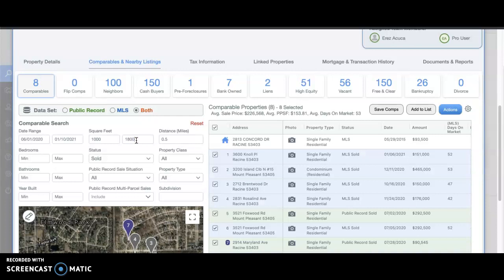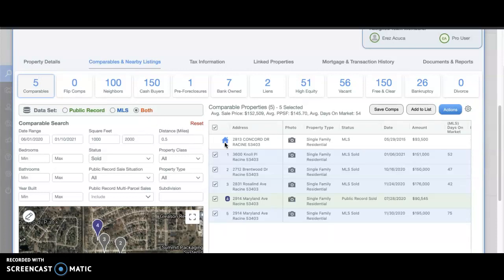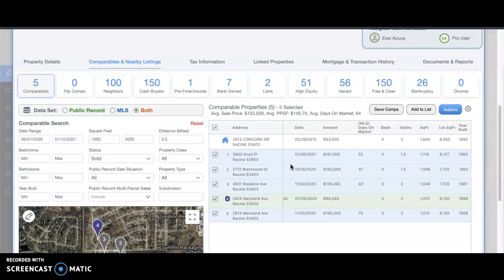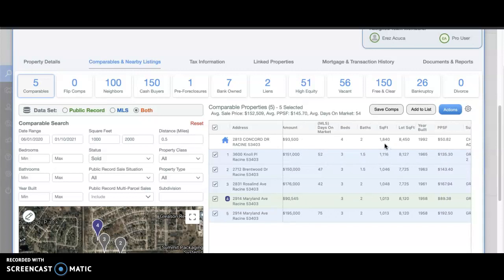You really will find that the majority of our comps will be on smaller properties, but these small properties can give us a very good indication of what our property can sell for. As you see here, we have 1,800. The majority of the properties here have the same kind of lot square footage.